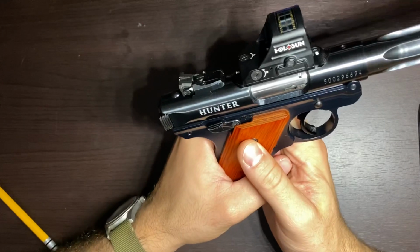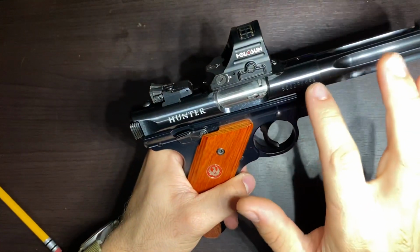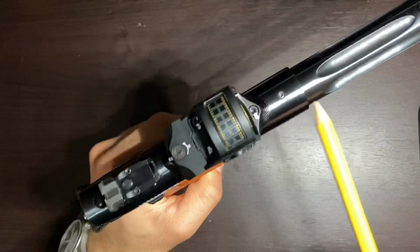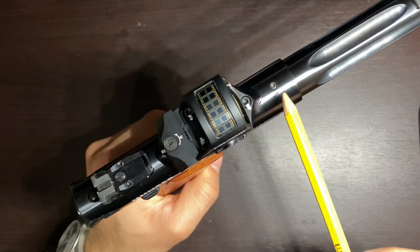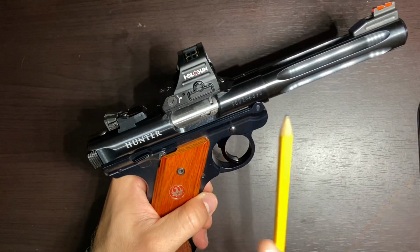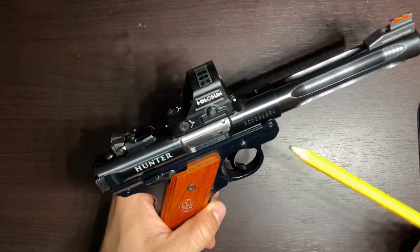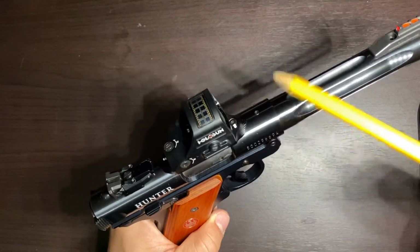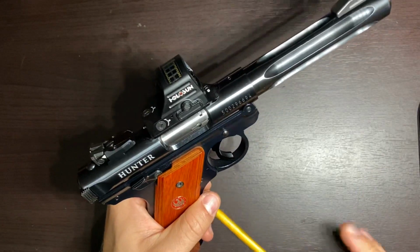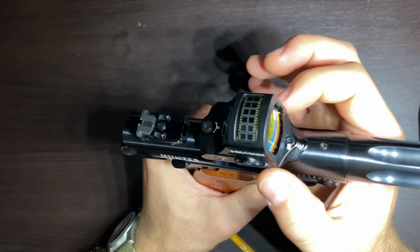So I could have gone with the Ruger rail up top here. I didn't like the look of it because the rail basically extends from over here all the way to where you see this screw. And it seemed kind of wasteful because I only needed, you know, just enough to cover this optic. So I actually found this guy. His company name is Lobos. He makes a few accessories for firearms, but what he's famous for is the Ruger style optic mounts.